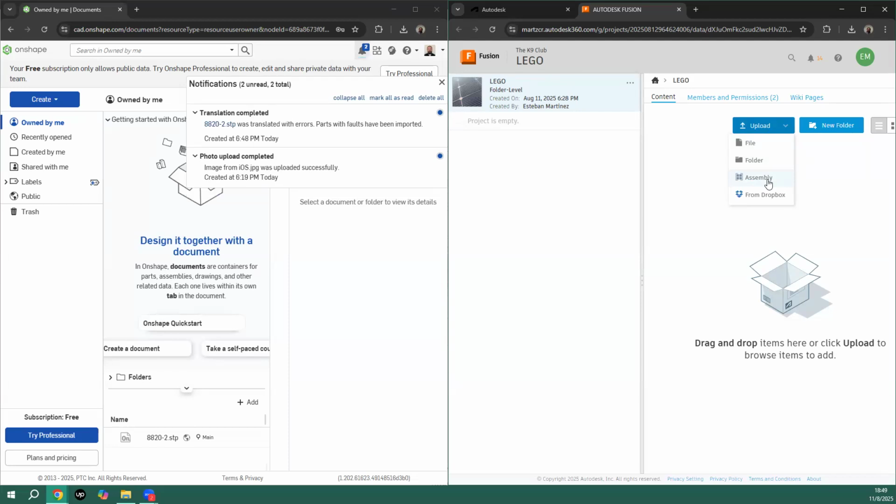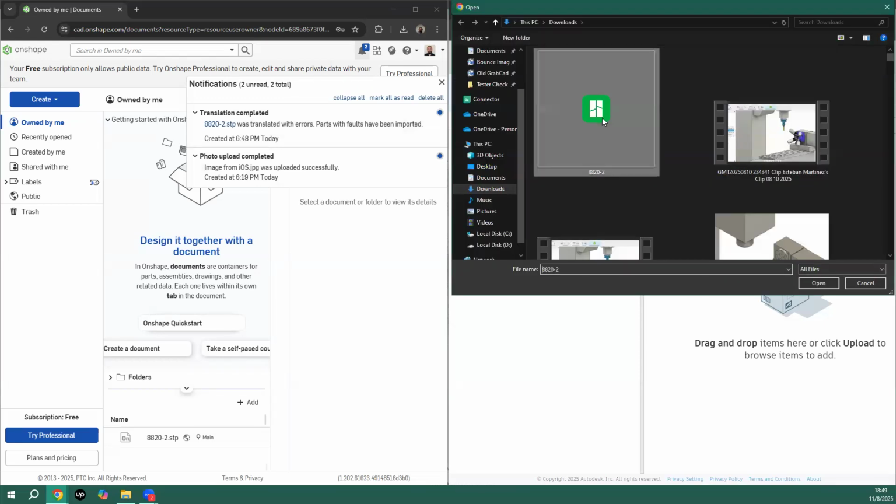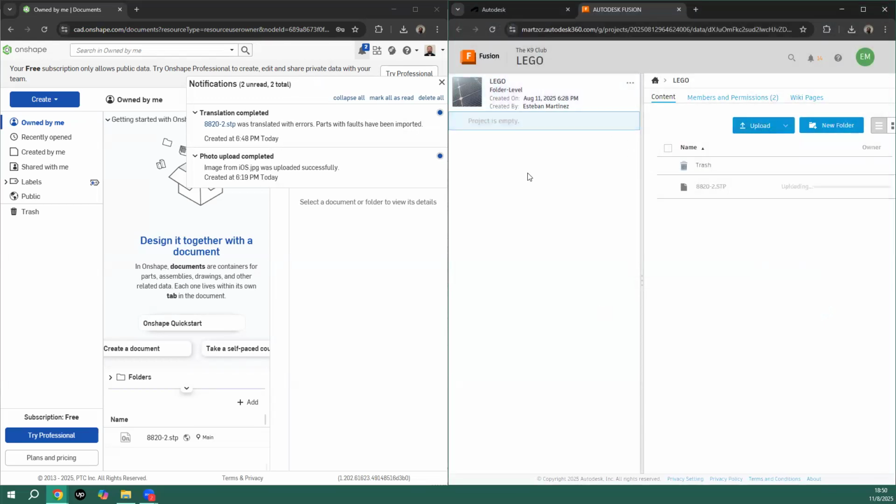So if I give Fusion the option of going into assembly and I pick the assembly from Inventor, it is going to grab all the related files to that assembly and upload them. That sounds interesting, right? But I'm not going to do it right now. I will go with a file and I'm going to upload the same step file. Okay, so it is uploading, saving.